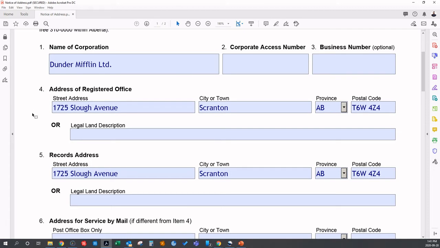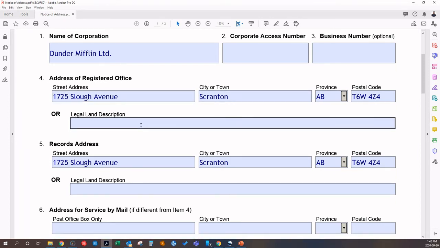So what some people will do is put this as their lawyer's office. The reason you do this is in the case of a lawsuit, when you receive a statement of claim, you want to ensure that you receive this document in a timely manner so that you can respond to the statement of claim. So by having it go to your lawyer's office, you ensure that they will receive it and it won't get lost. For the most part, though, people will just put their home mailing address or their office mailing address in here.